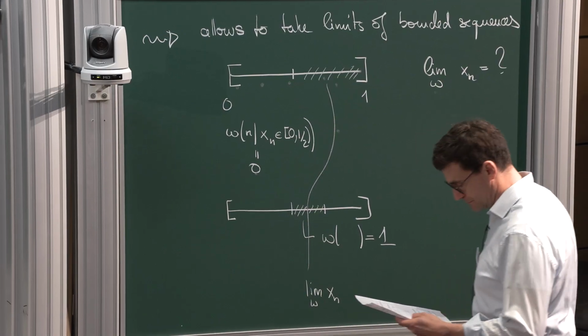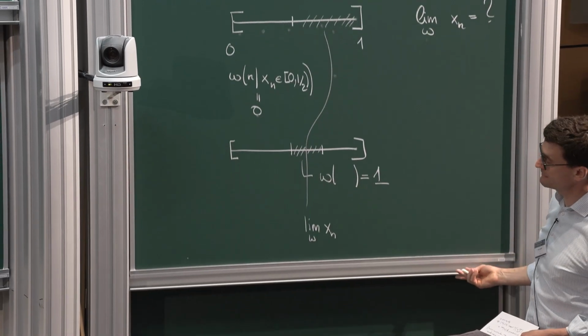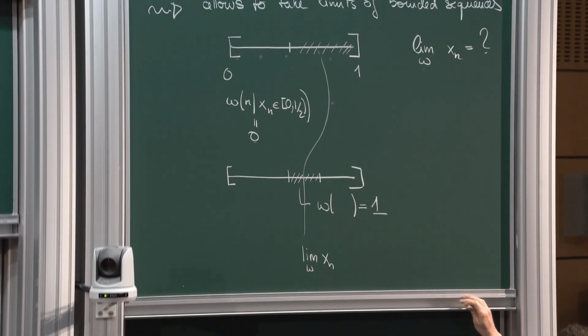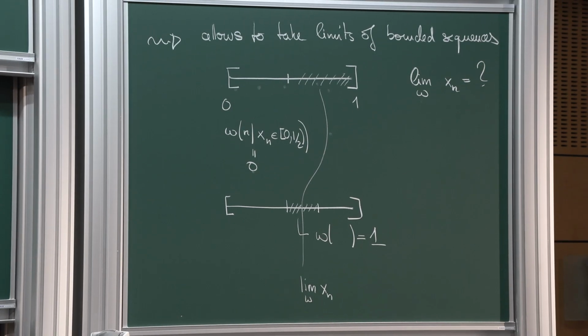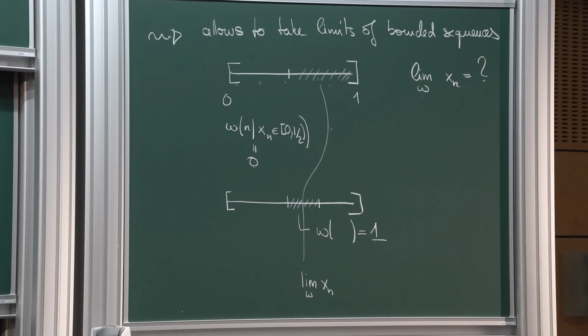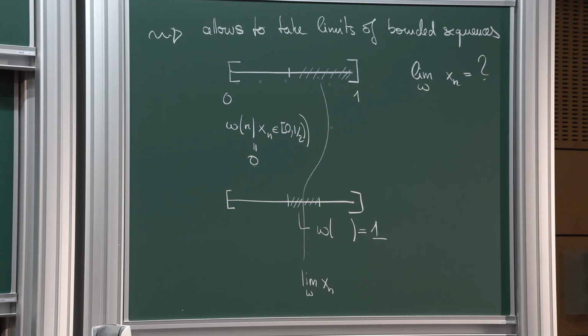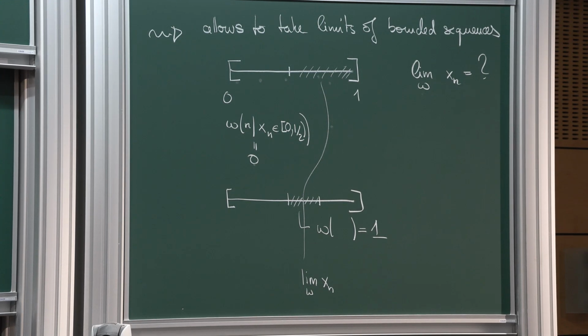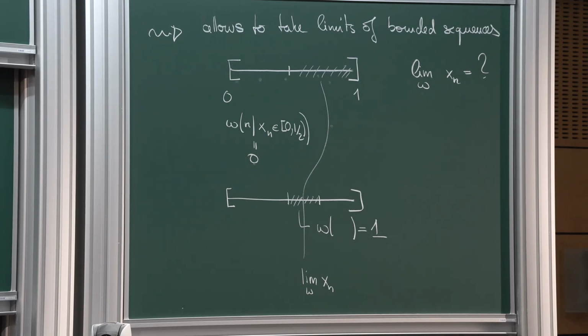All right, so nothing too magical, but it's a very convenient tool not to have to choose subsequences in a consistent way all the time. And you can make this construction much more sophisticated and take limits of more complicated objects. You can actually take ultra limits and ultra powers of unitary representations. So this is the next thing.